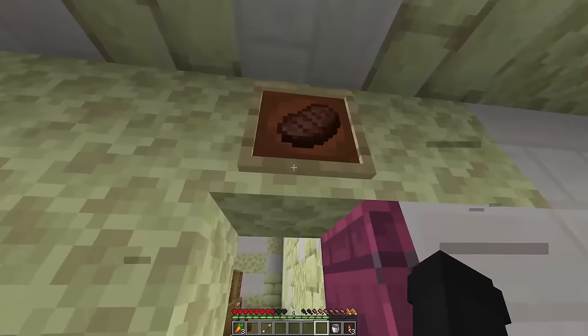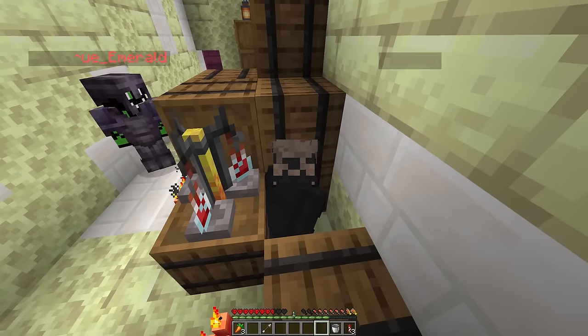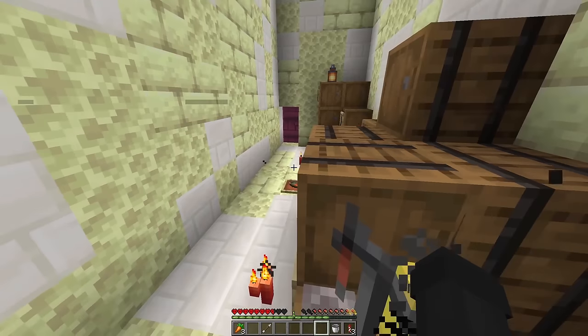I'm gonna go get some food. Food? Oh my gosh, this is the food room. Where can I hide? Oh my gosh, over here, please. Yes. Oh my goodness. Oh my gosh, he's right here. Keep my head down. Come on, please don't see me. And he's gone. Okay. Oh my gosh, I can't believe that worked.